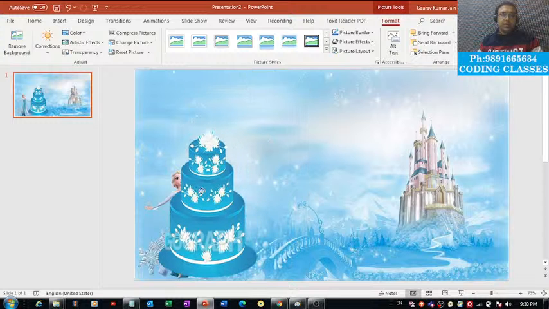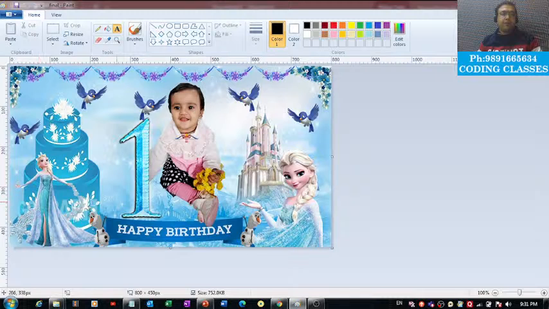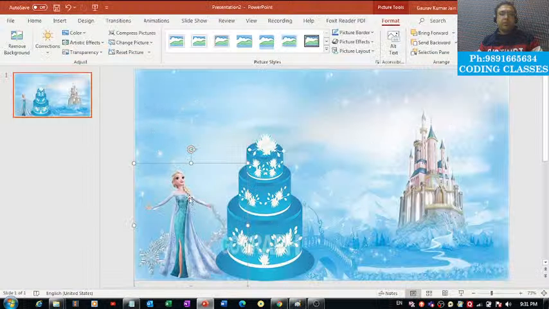Fine. So now if you want to bring this girl on the top of this cake, suppose the way it is getting reflected over here in this creative, so you can select this girl and simply you can hit this bring forward button.